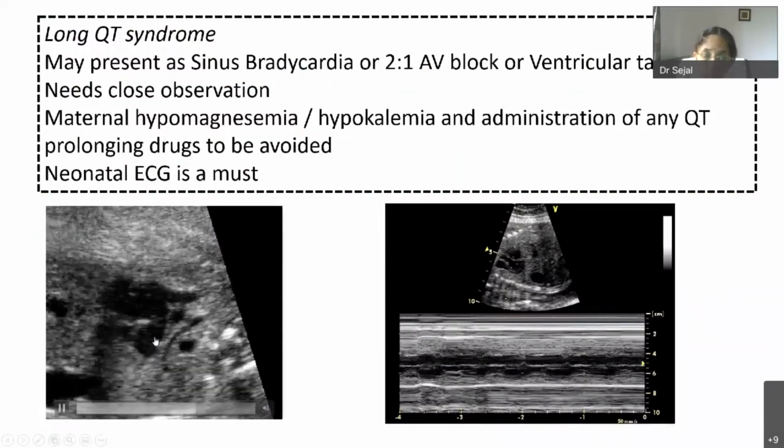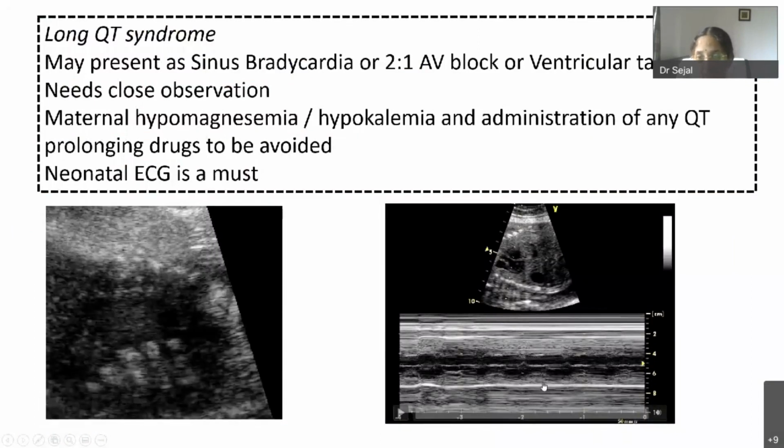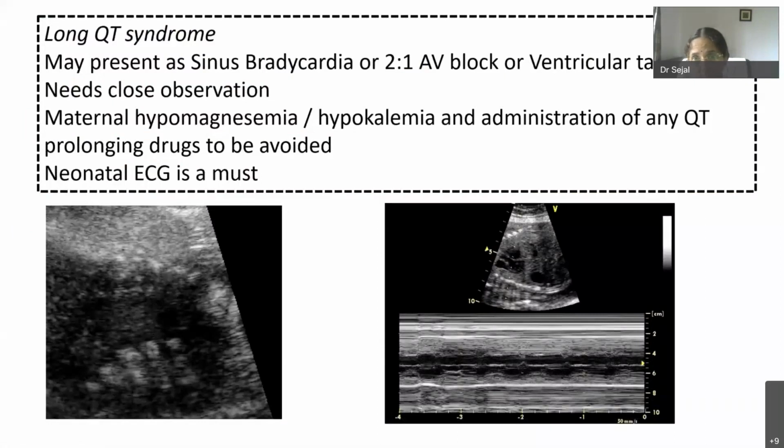It's going to be almost closer to a normal heart rate till you measure and you realize that your heart rate is 100 beats per minute and you have atrioventricular coordination. Now, sinus brady also sometimes could be mixed with a partial AV block in terms of long QT. So your rhythm could be changing from an ectopic to 2:1 to brady to even ventricular ectopics. So in that situation, you have to be careful.